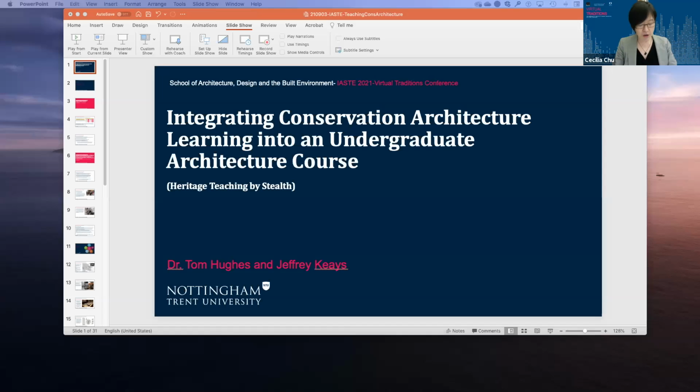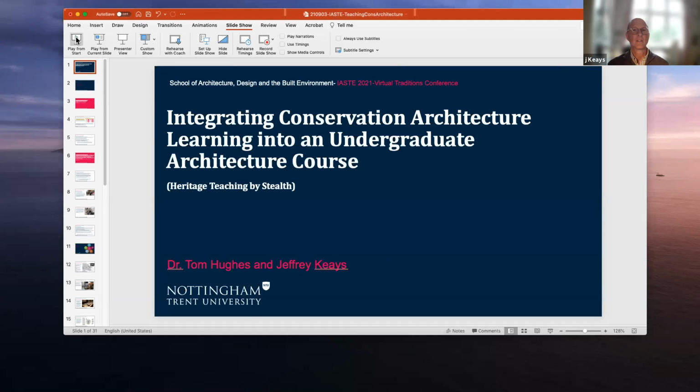The title of his paper is Heritage Teaching by Stealth: Integrating Conservation Architecture Learning into an Undergraduate Architecture Course. The paper is co-authored with Dr. Tom Hughes.